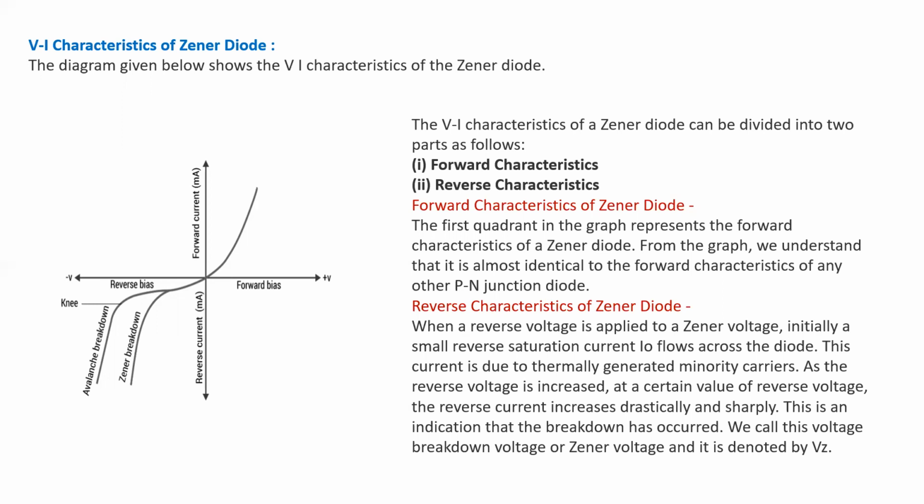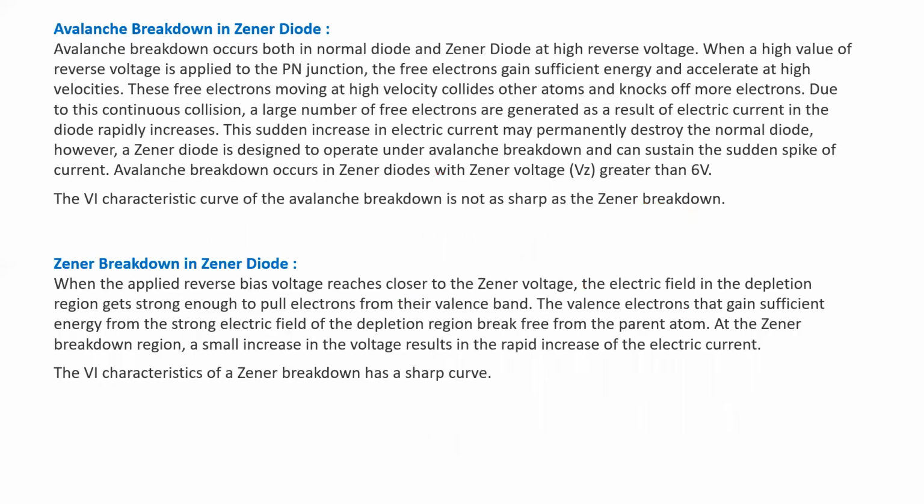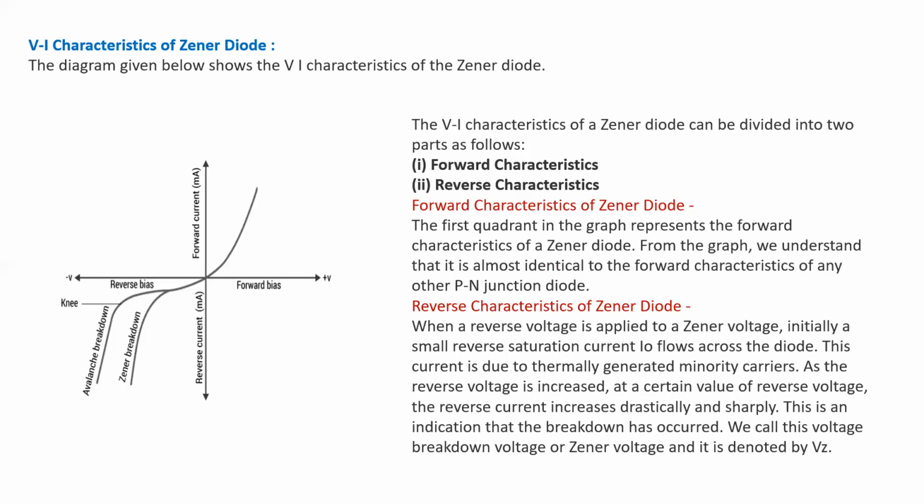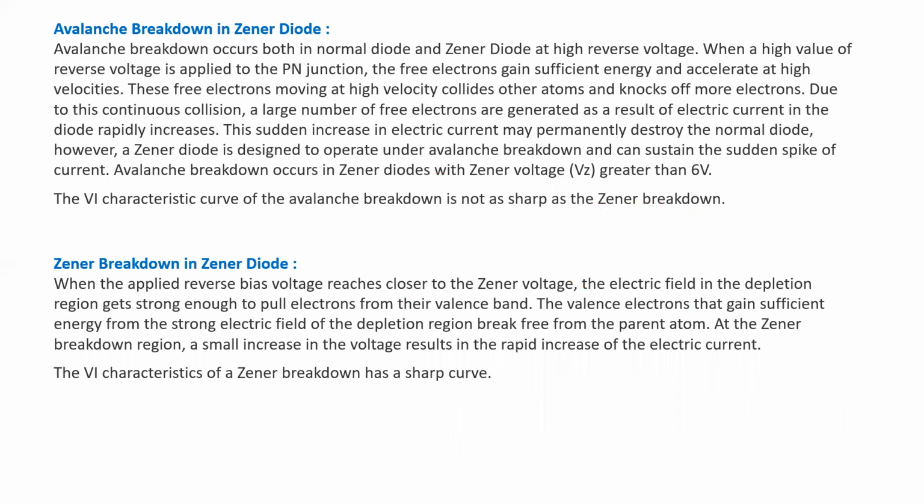Okay, basically we are observing quadrant number 1 and quadrant number 3. So let us see from the figure itself. In the first quadrant, it behaves as an ordinary diode and gives its characteristics. And in reverse bias conditions, we observe two states, one is called Zener breakdown and the second is avalanche breakdown. Now we have to learn the concept of Zener breakdown and avalanche breakdown when it is connected in reverse bias. Now see here, what is avalanche breakdown?